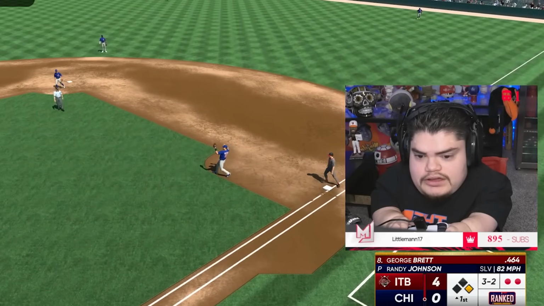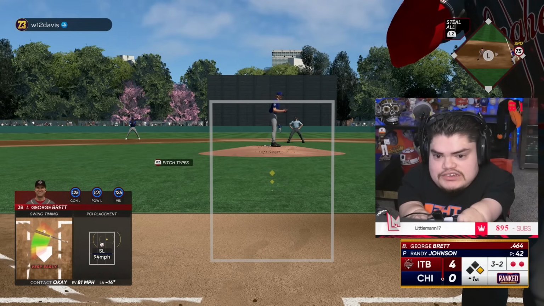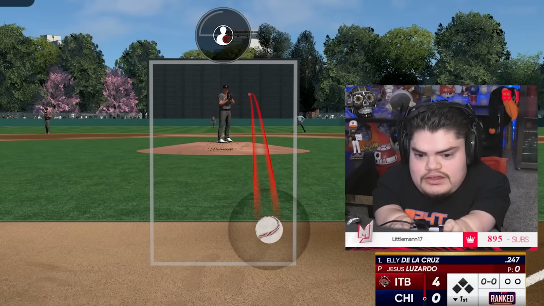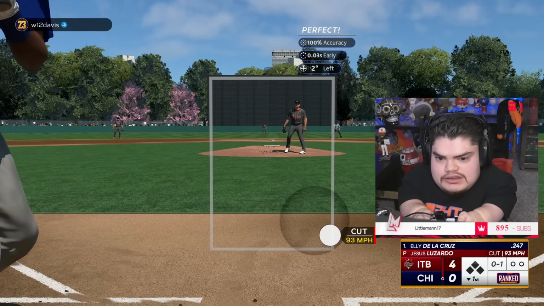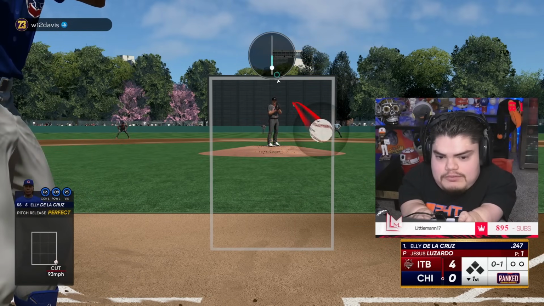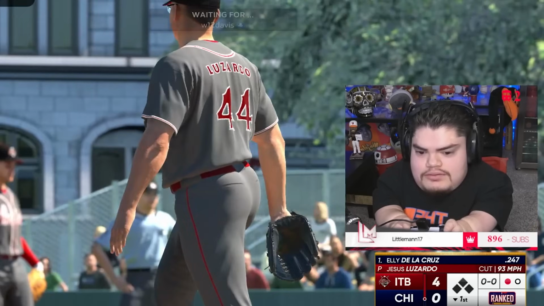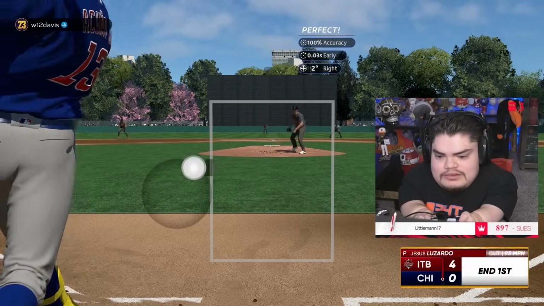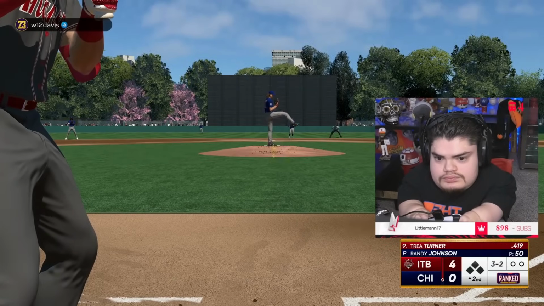I'm not gonna lie, this feels like the longest inning I've ever been a part of. 42 pitches in one inning. I suck. Well, let's go, man. 43 pitch inning. I should probably focus on trying to hit instead of talking in the middle of my bats. That would be smart. There we go. One out. There we go. All right. Easy inning right there.